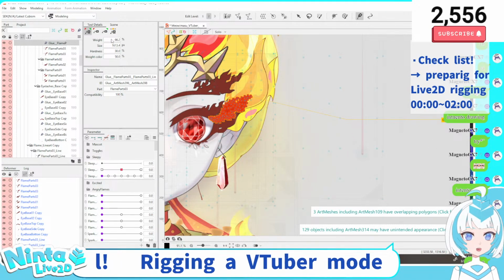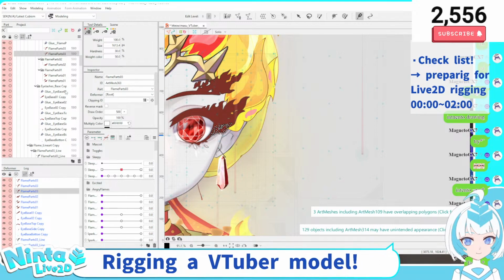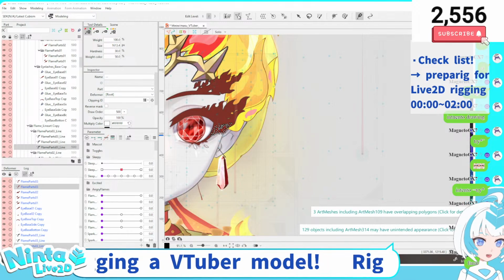I change the weight setting. I increase the weight setting to 100% because if I set a low percentage for the glue, it's meaningless.